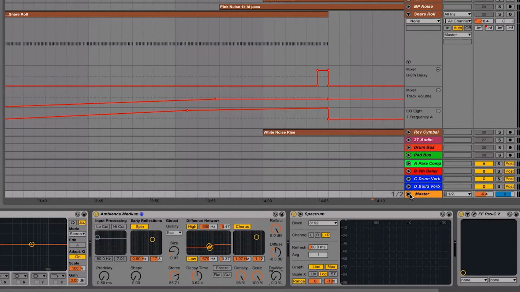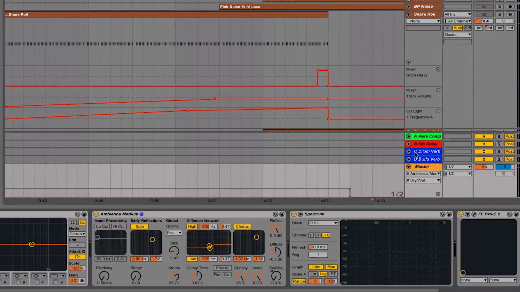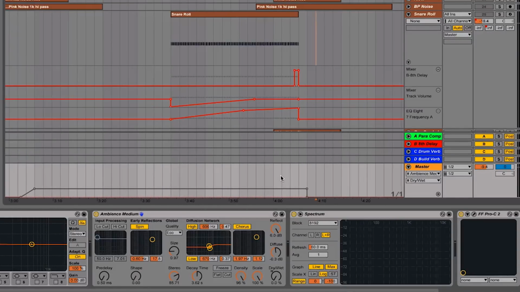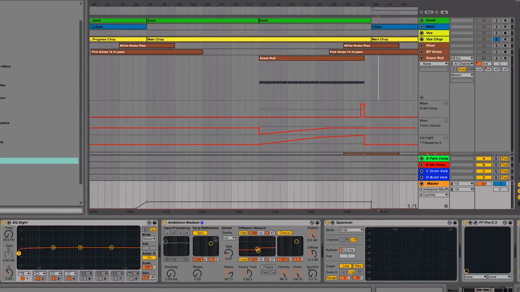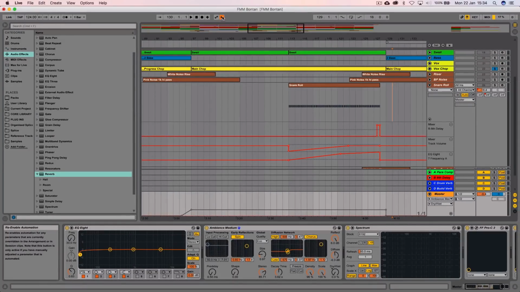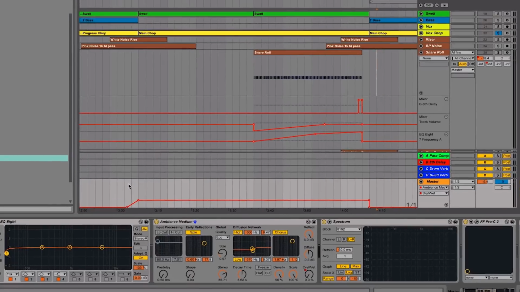But what's really cool to be able to do is flick up the automation for this master fader. And you can see what I've done here is I've automated the dry wet knob. So if we click this, if you move something that's got automation on it, that is going to go gray as opposed to red. You can put the automation back on by clicking this button just up here. So now we're back to red.